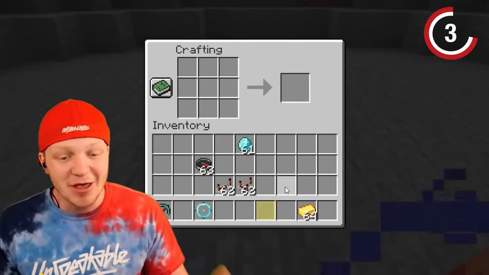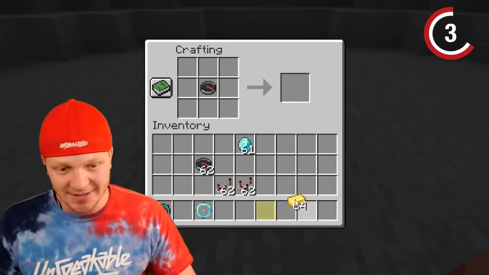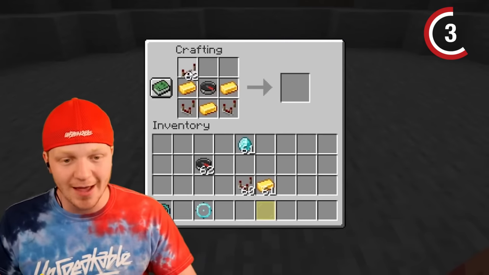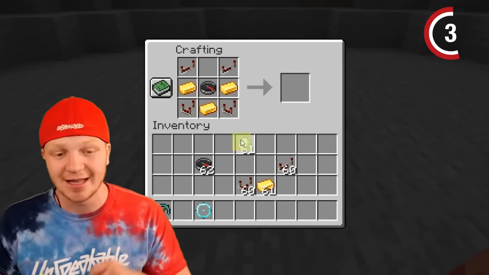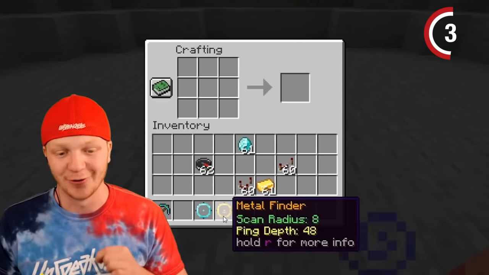Look at that. Now, you can actually do this with gold or iron ore as well. Take your compass and then surround it with some gold. Do 2 comparators on the bottom, and then 2 repeaters. So same crafting recipe, but you're using gold, and also use yellow stained glass instead of the white stained, and you have a metal finder for gold.